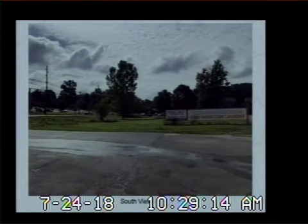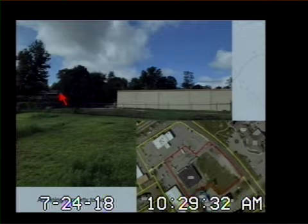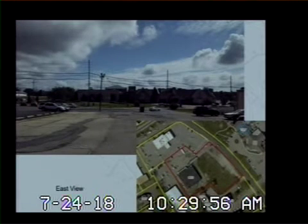This is the south view in the parking lot, looking down Old Floydsburg Road. There's Old Floydsburg. And you can't really see it very well, but this is the adjoining property to the south, the Maple Leaf Apartments. And that's circled in blue at the bottom of your aerial map. And just a zoomed in view. This is the west view, this is the bank. And the east view, which is the Oldham County Arts Center.